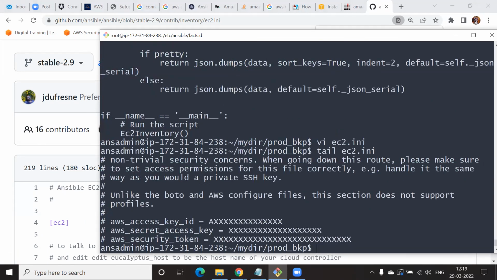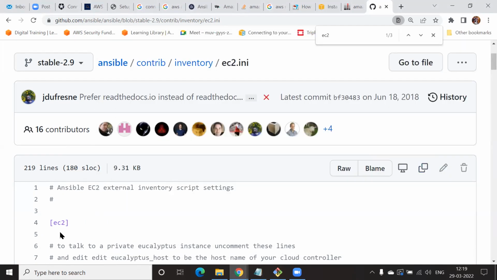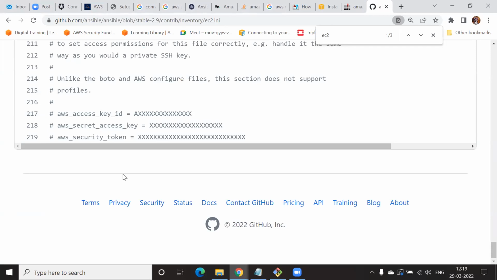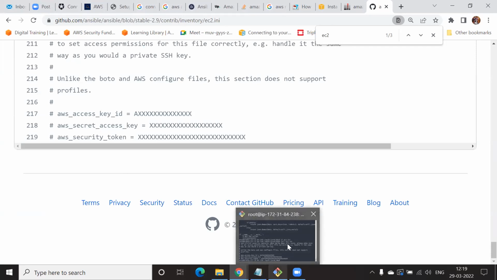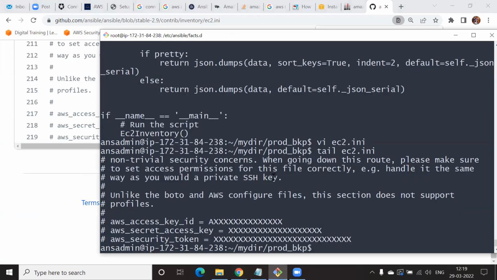Okay. So now what we'll do, try to run the file ec2.py.